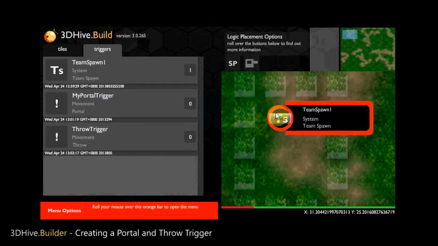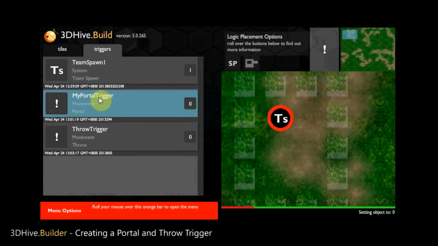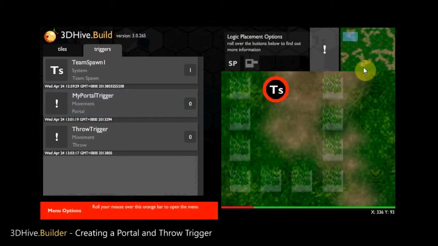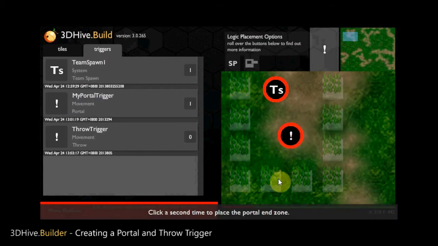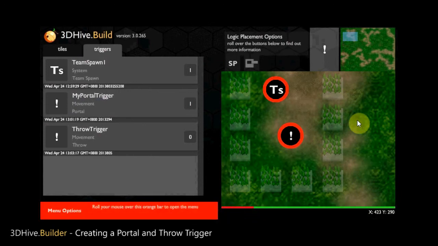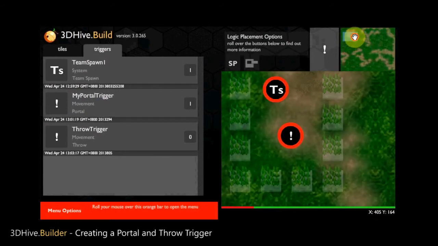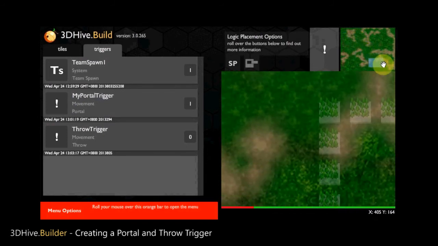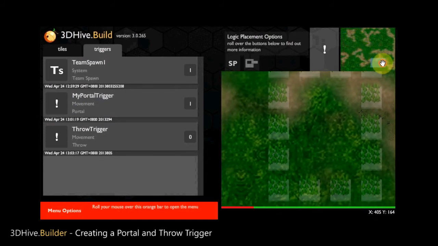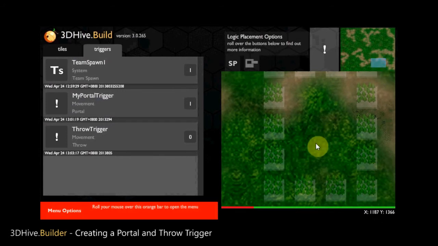Okay, so the first thing we're going to place is our portal trigger. So we're going to click on the portal trigger to activate it. And then I'm going to click two points on the map. So the first point you'll notice is my starting point. We get a little bit of information. Click the second time to place the portal, to finish the portal placement. So we've placed it once, then what we do is we want to find an area on the map where we want to place it the second time. So I'm going to scroll down to my second area of the map, the second square area, and I'm going to click inside here.